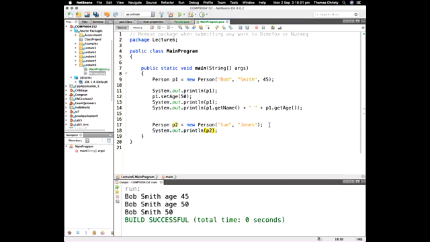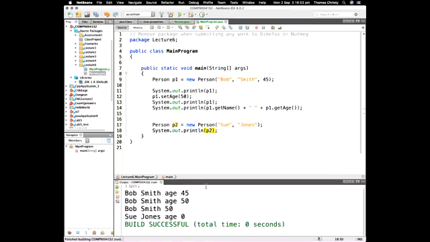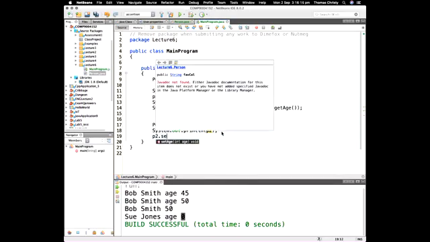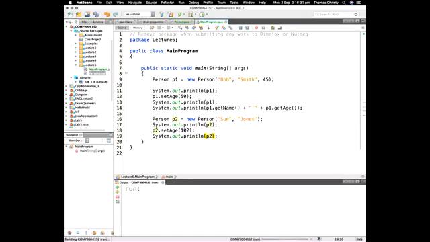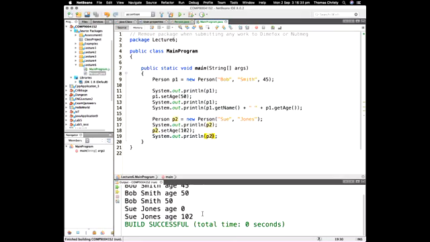So if I run that, I'm hoping it doesn't crash. There you go. It's given as 0, as I mentioned. The integer of the age is defaulted to 0 because I didn't define it. But if I call P2 and say set age to some value, I'll say 102, and run that with an output, as you'd expect, it then gives the new value. So you can do it either way, right?